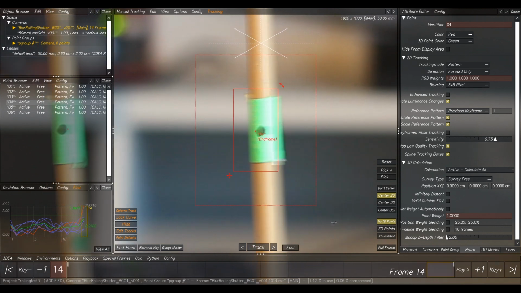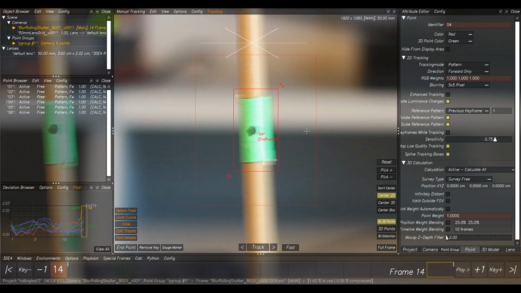I'm going to remove that key actually. Just roughly guess it again. Progressively making this worse.